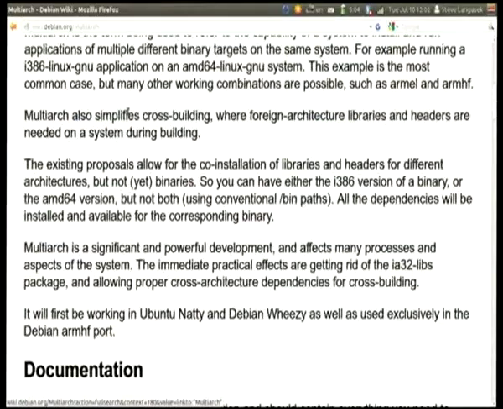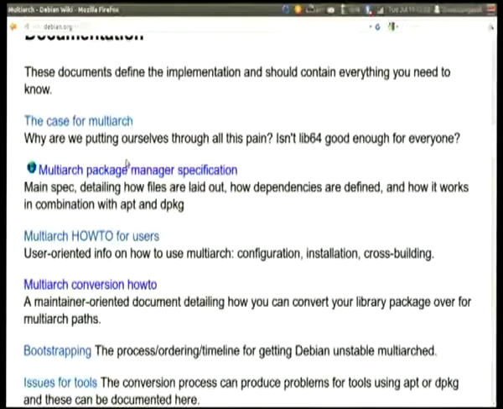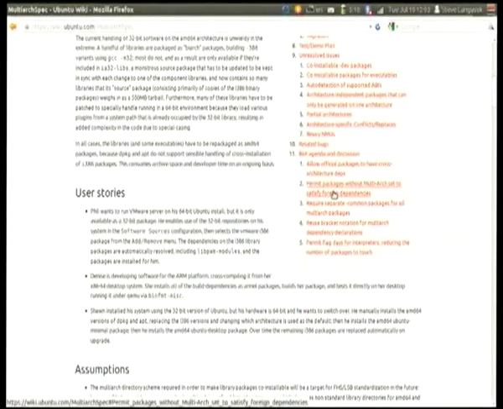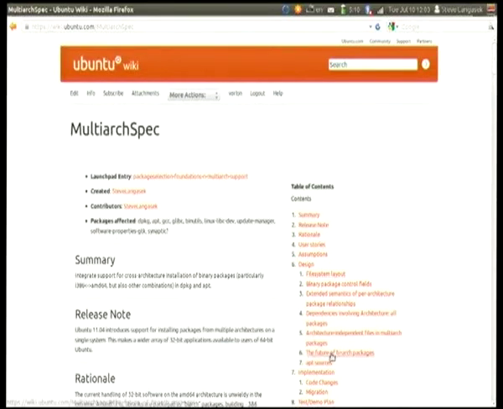And now, as far as what it means to convert your package to multi-arch, I'm afraid I'm a little bit reaching here. I'm going to drill down a little bit here, because I want to get a reference up on the page, and I'm sorry, I haven't actually prepared any slides at all for this. One sec.